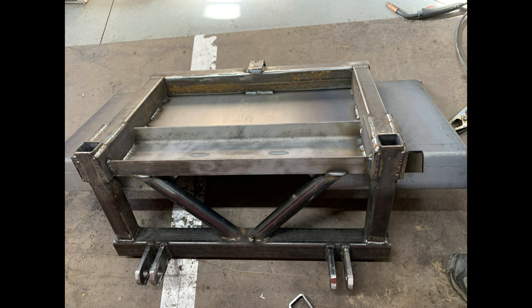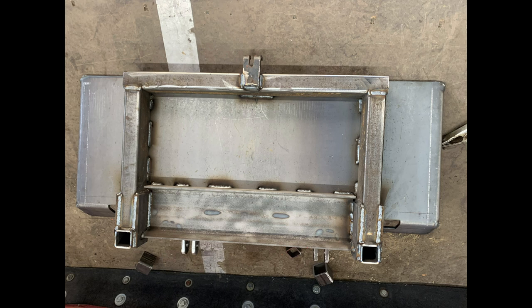And here you can see some more of the bracing I added, one of which pieces is a piece of channel that is on the front of the skid steer plate, and that's to help spread the force out from the frame mounts. And then I also have two tubes triangularly going from the rear of the mount to the front, and that is to help keep the mount itself from racking. Another view of the same progress.